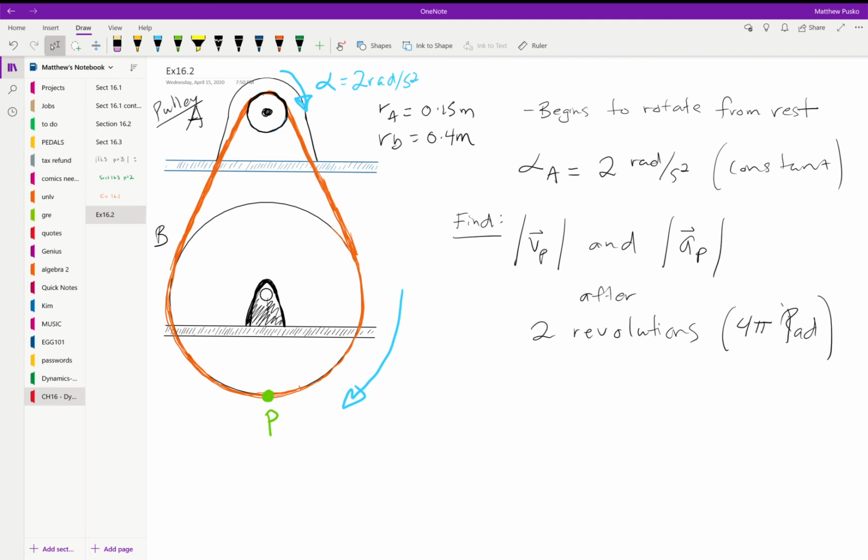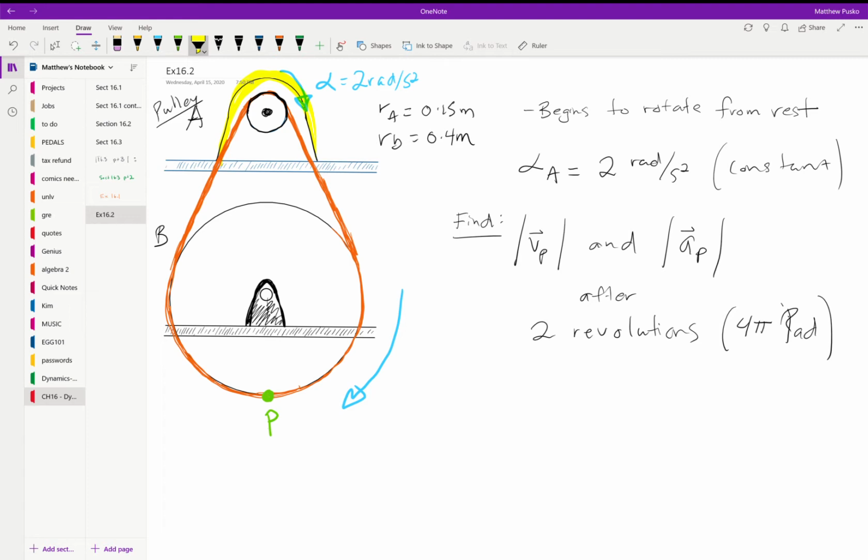Okay, I'm going to work 16.2 now. We've got a motor system up here with a pulley attached to it, and another larger one. And this could be driving anything. This could be driving your engine, driving your alternator, or any of its other accessories. Any scenario you can think of, anything attached by a pulley.